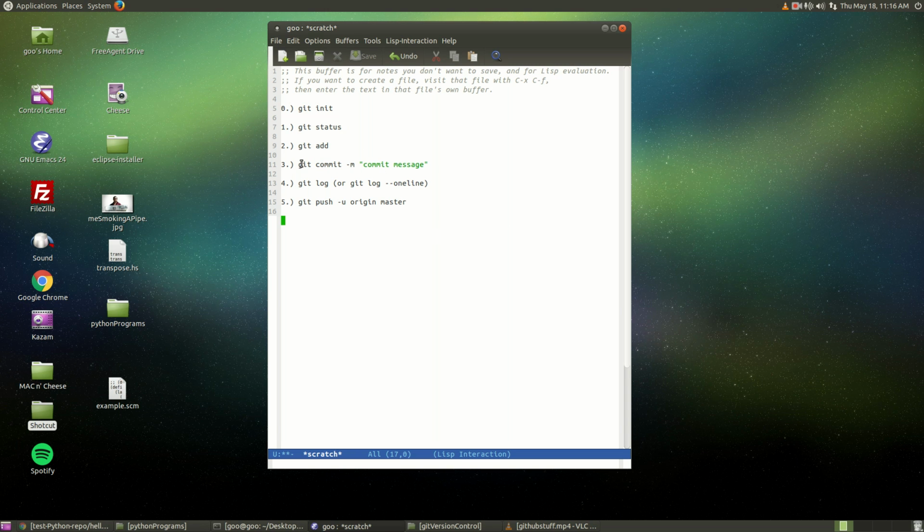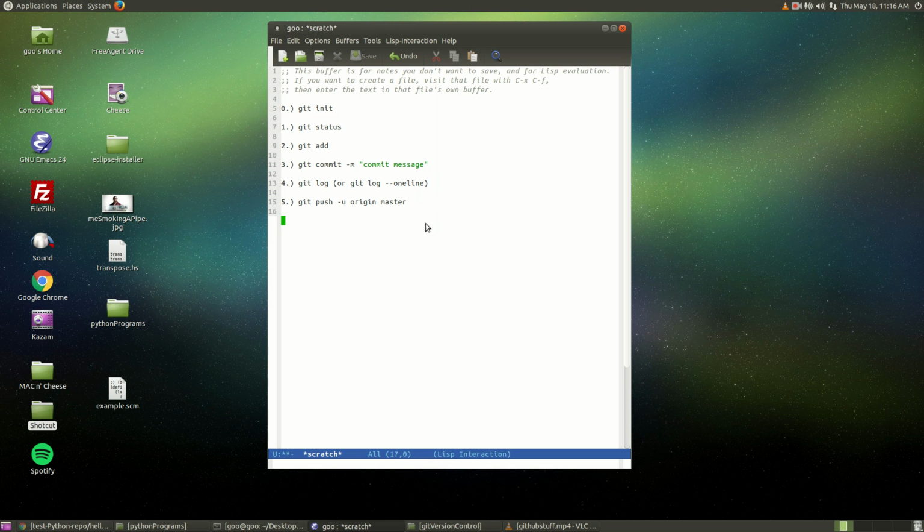So if you mess up and you want to go back in time to an earlier stage, like if you made some changes and broke your program, once you commit something and you put your commit message in, it's in there. You can't get rid of it. There is a snapshot of all your changes, and you can always fall back on that if you need to. And you can see all of your commits by typing git log. Git log is going to have a whole list of all your changes and snapshots.